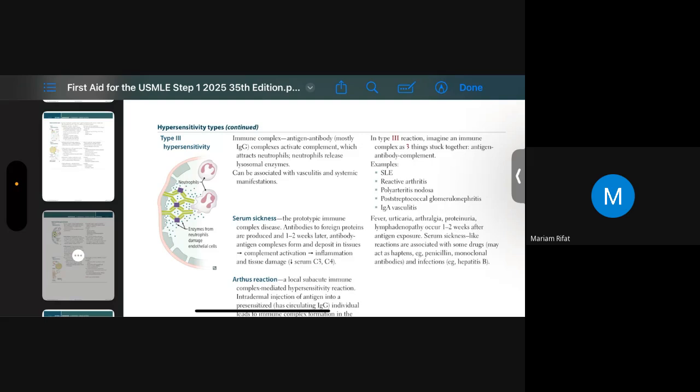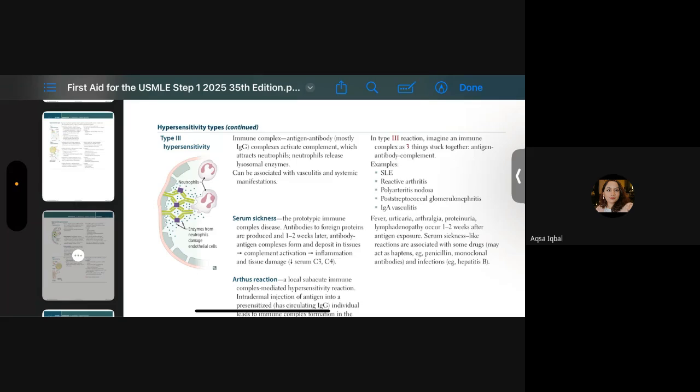We know that the complement system has a lot of components, we discussed that in detail, right? So in the complement system, what's the thing which attracts neutrophils? Yes, you guys better know that. C5a. C5a, so that would attract the neutrophils. We also have C3b, right? That can also attract a lot of things, and it can lead to destruction of these immune complexes along with your tissue. So you're having a lot of damage. That's type 3 hypersensitivity, right?